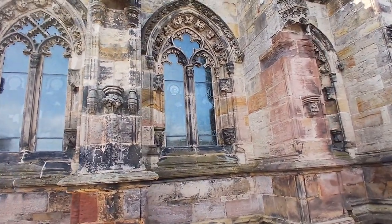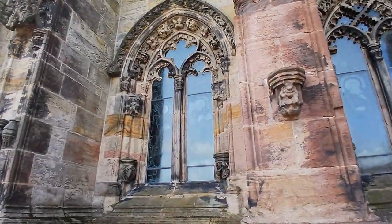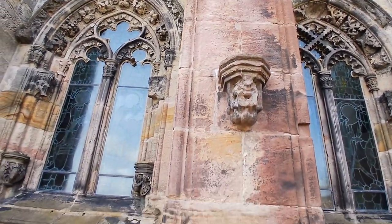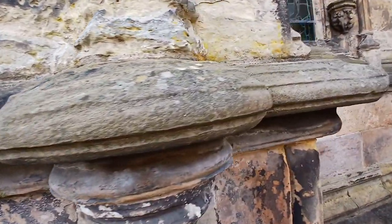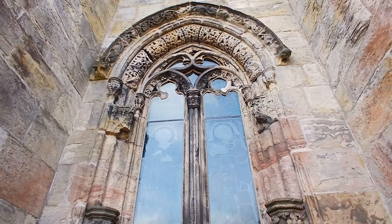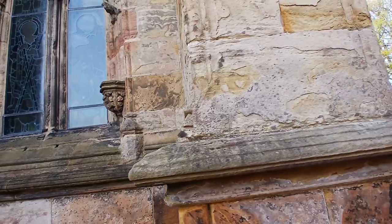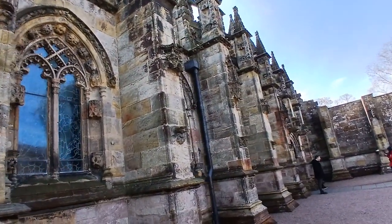Looking behind the main altar at the back — just look at that intricate stonework. This piece here is missing; it would have originally extended down onto that plinth. There's plenty of seating, though some has deteriorated over time. To this day you can come on Sundays to worship, and there are midweek services during the week. There's also a castle attached, and by around 2024 you will be able to stay in the castle, though at the moment it's closed during restoration work.